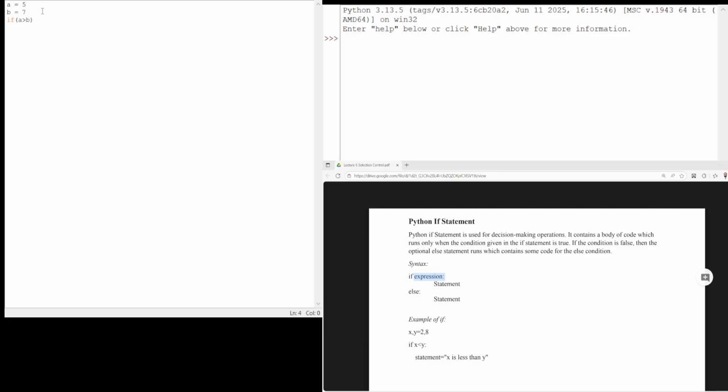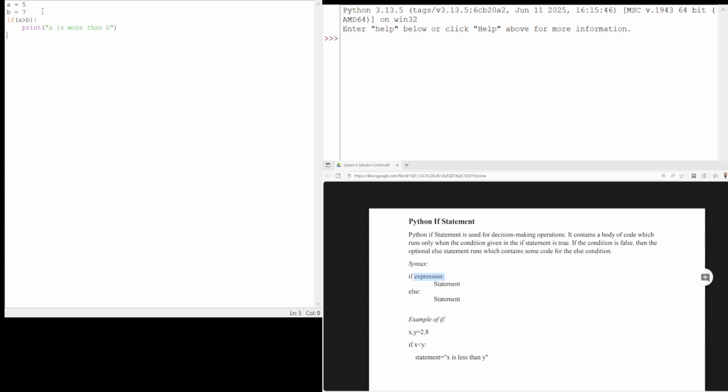the starting of the if. So you must understand that if you put the right indentation, the system should work. So if A is more than B, I want to print, suppose I want to print that A is more than B. So this is what I want to print.